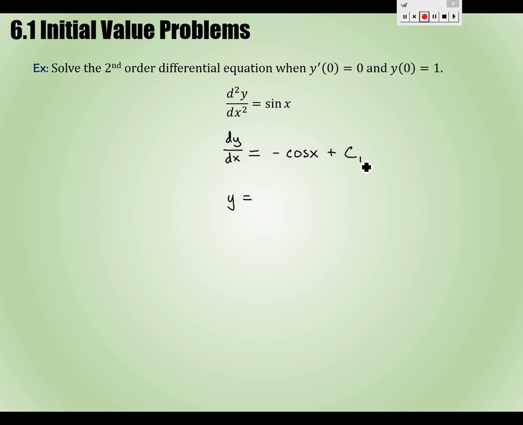It's negative, what is it? Plus, well now keep in mind C1 is a constant, so what's its antiderivative? C1x, right? It's just like if the number 5 was sitting here, you'd say the antiderivative is 5x. So C1x plus, call it C2. That'd be fine. So this would be one way to do it.